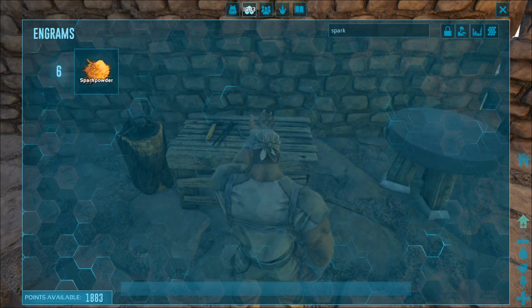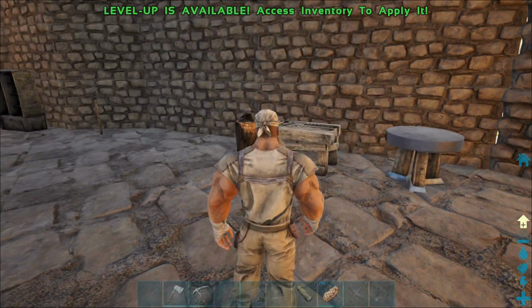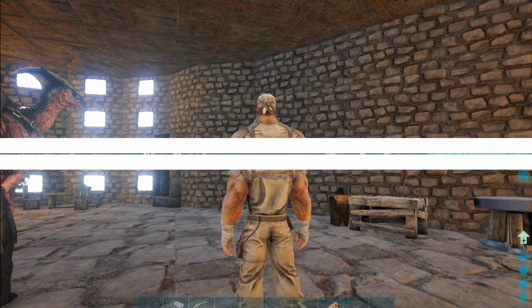Flint and stone. Right, I'm going to disappear again. I'm going to make a load more of these bits, because I really want to try this out and just see if it's any better than the crossbow. So yeah, I'll be back shortly.